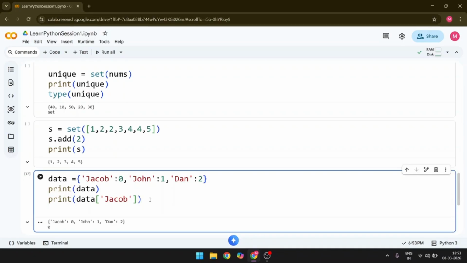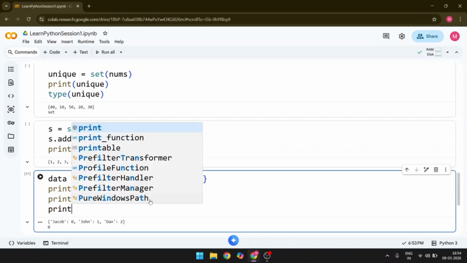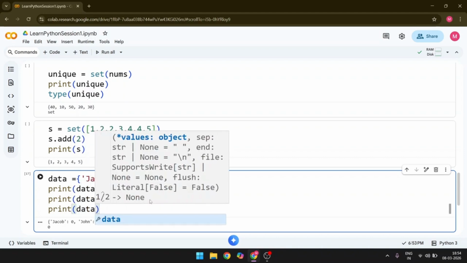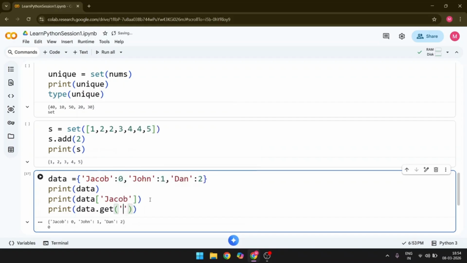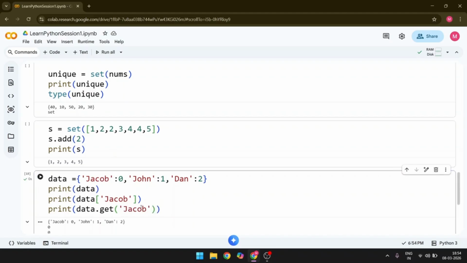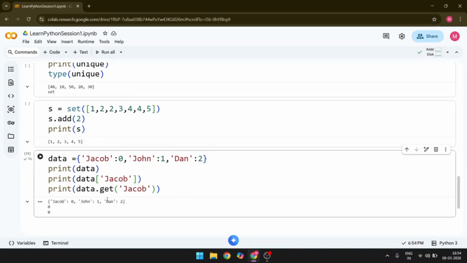And one more way is the get method. If you have used a hash map, you must be aware of the get method. That we can also use here. We just pass Jacob, that particular key. See here, so we can easily access it; two ways are there. Either you pass the particular key name if you are aware, or if you are unsure in real time what the key will be, you use the get method. And this get method is very powerful, similar to the hash map, because it also uses the hashing mechanism for looking up in the dictionary, and then it returns the value for that particular key.